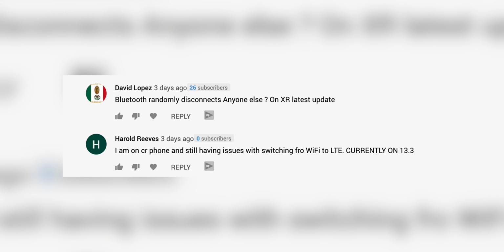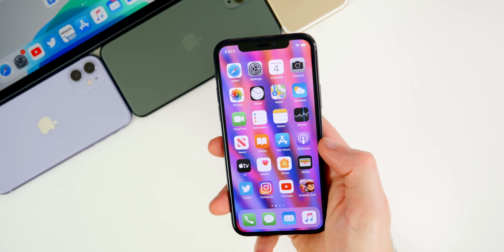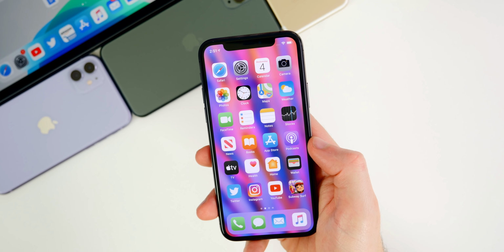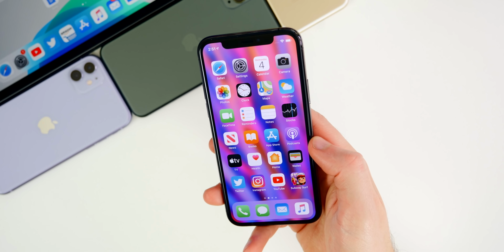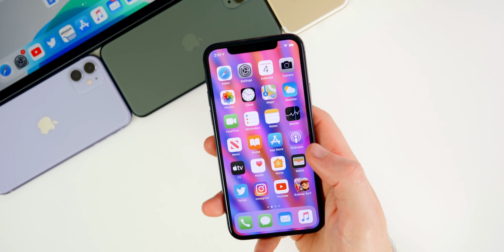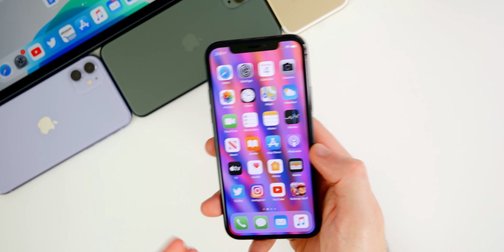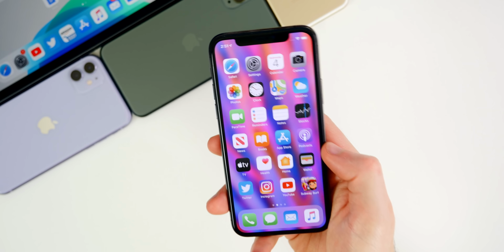Now, a couple people were also complaining about the connectivity and even losing signal completely on beta 3, right after installing it. So let me know if that's something that's affecting you. I've not had any issues with connectivity at all on 13.4. Everything seems really good for me in terms of connectivity. But the fact that multiple people had issues with connectivity and losing signal makes me believe that we are going to see at least one more beta of 13.4, even though we do have an A at the end of the build number, and the modem firmware version has not changed. I still think we should get at least one more beta since things like this are still happening.